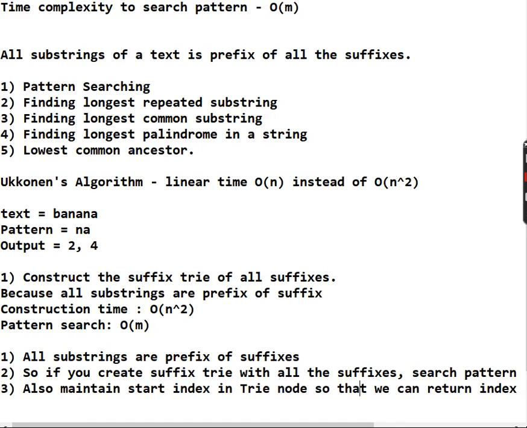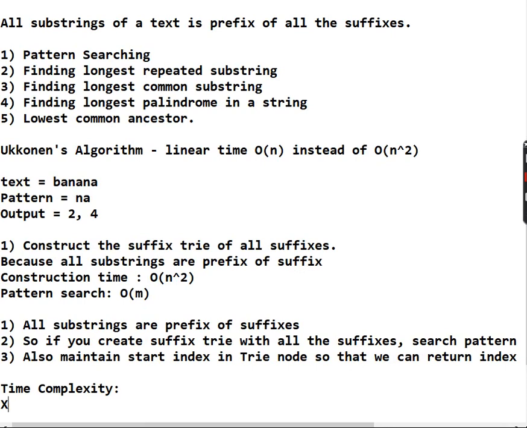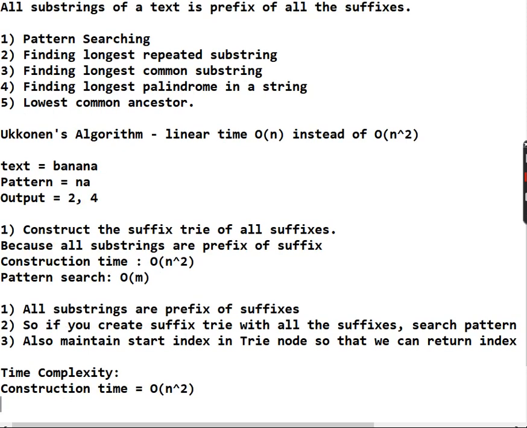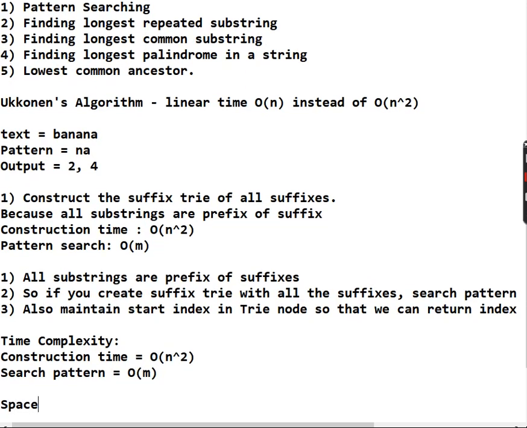So let's do the time complexity analysis. The construction time of the suffix trie using a standard trie is O of n square and search pattern is O of m. What is the space complexity?